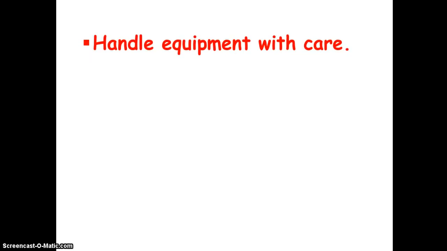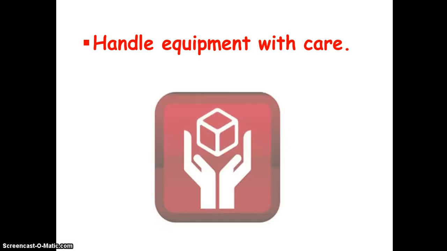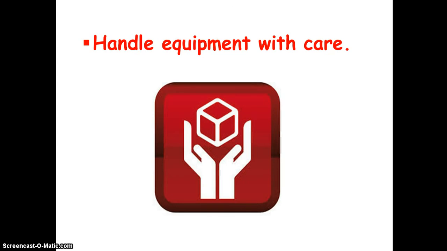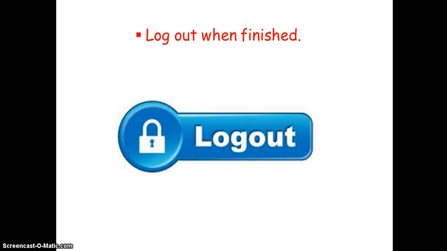Then we also need to learn to handle the equipment in the ICT room with care. Equipment here are things that you can find in the ICT room like computer, the projector, just like we looked at in the previous slides. So we handle them with care so that they do not get spoiled. And of course, when you're done using your computer, you log out. Logging out means you're shutting down your computer.